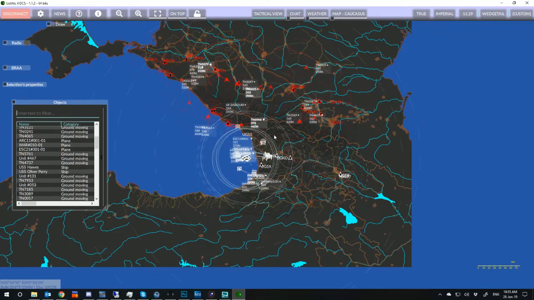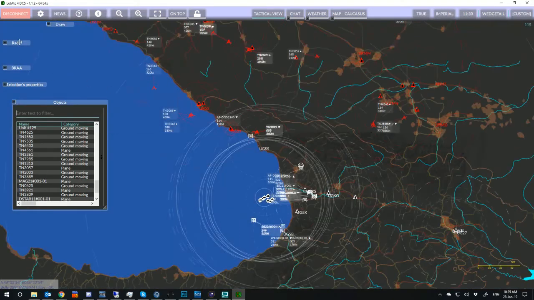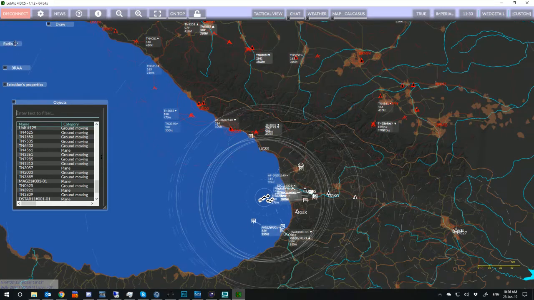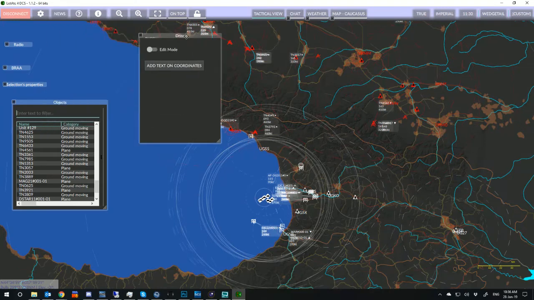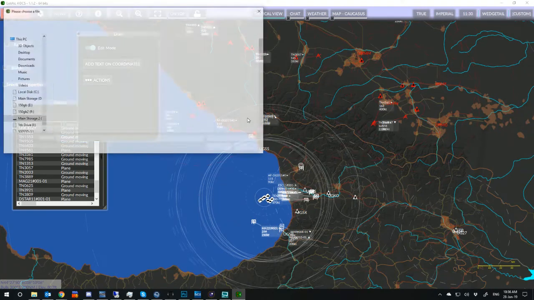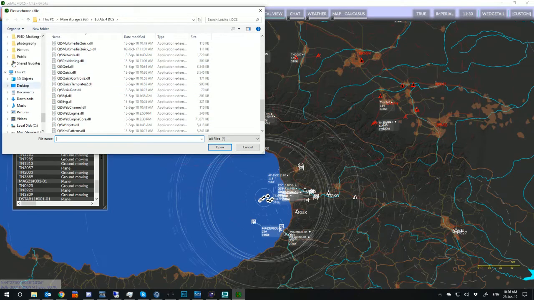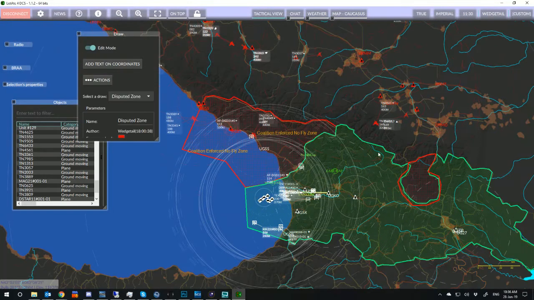The other one is if you load in and things look like this, then you can load in the overlay. So the overlay will be available with a link, but you go into the draw menu and bring it up like this. Edit mode, actions, load from file, and you find the file. In my case, it's saved up here in my DCS saved game folder, so DCS, and it's this riwar.json file. We hit OK and we get the overlay.